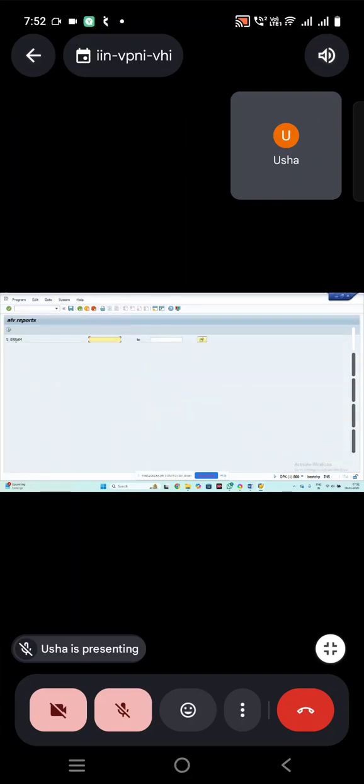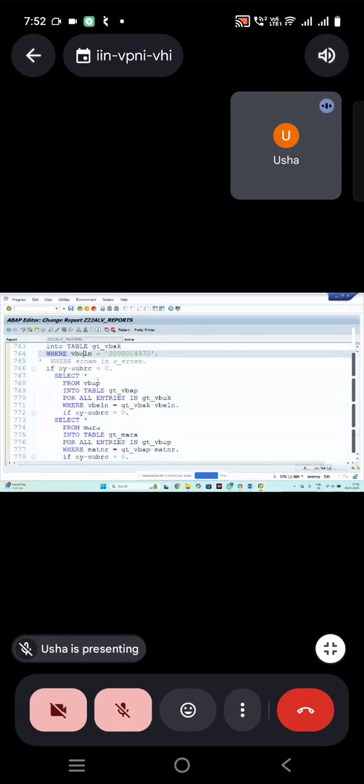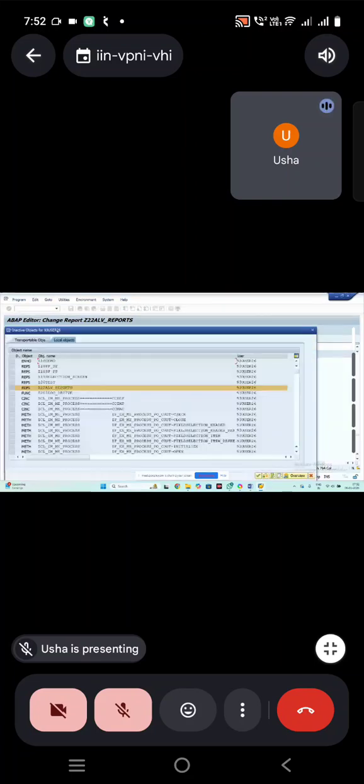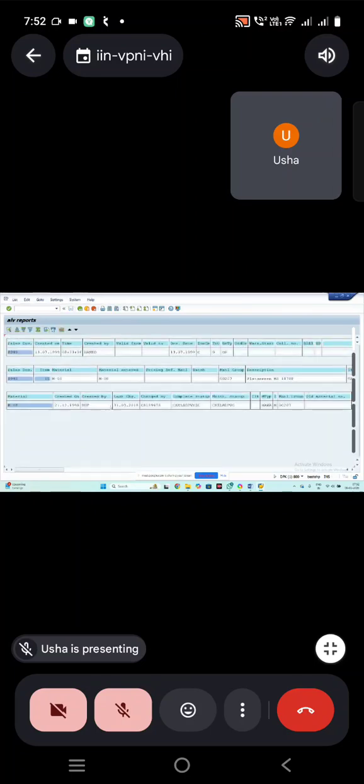Then run it. You can see like this they want. We'll take one, what I said, 5940, which is an already existing record. I'm just taking it, activate it, then run it. Now you can see 5940. These are the details for this material. These are the details. Like this, they want the blocks.